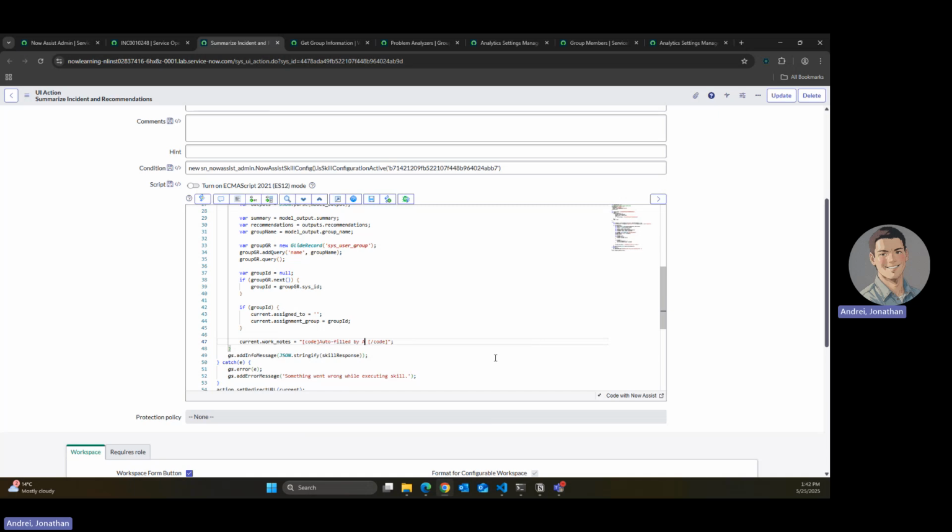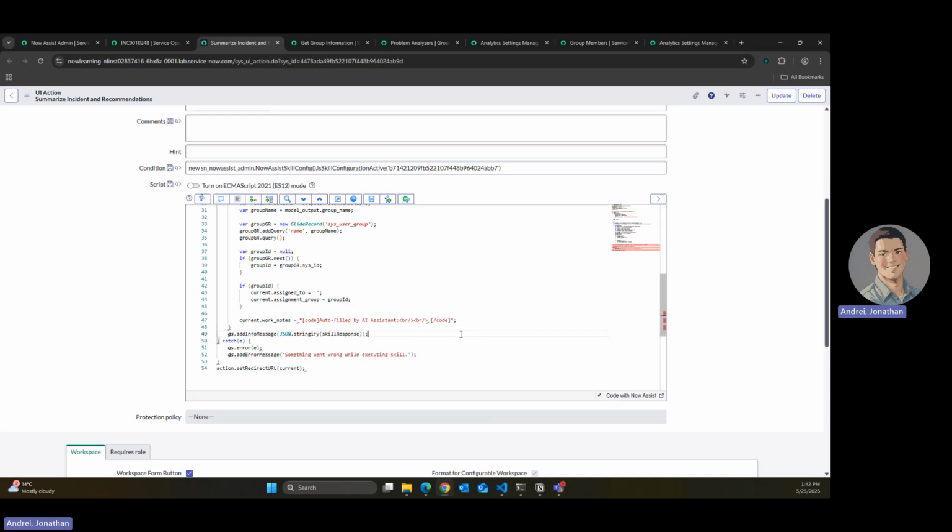So auto-filled by our, I don't know, AI assistant. And then we can add a break so it goes to the next line. Actually, I believe you only need one, but we'll add 2 lines underneath it. And then what we can do is, oh, that's so sweet. Okay, so it does try to do it for me automatically. But because I like the long way, let me just quickly do this myself.